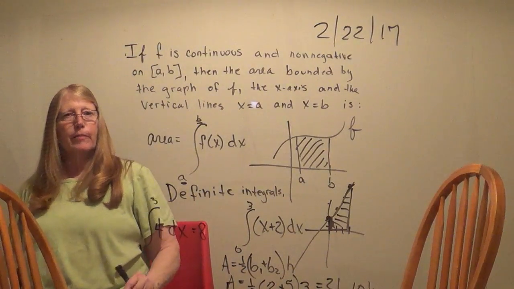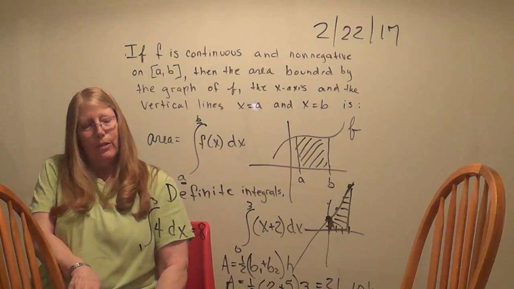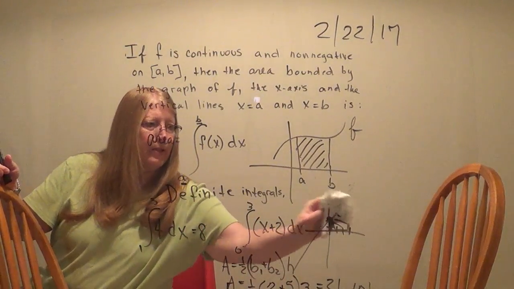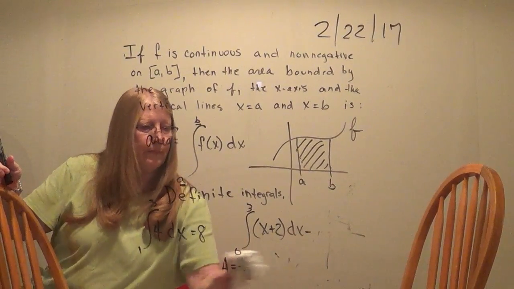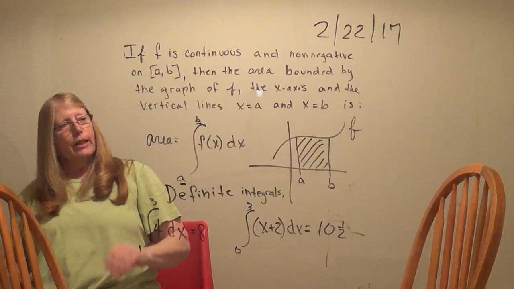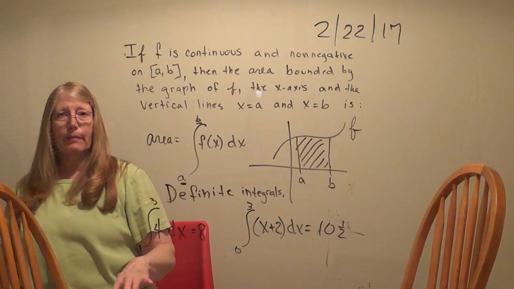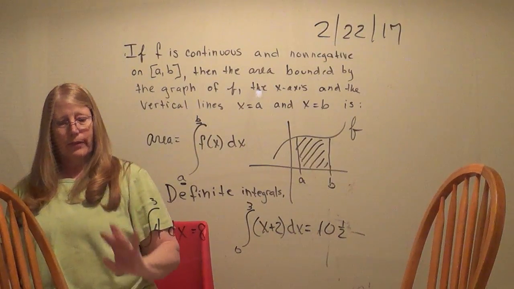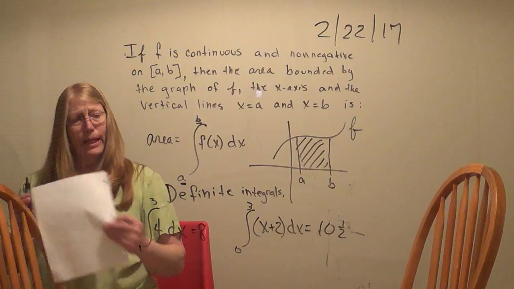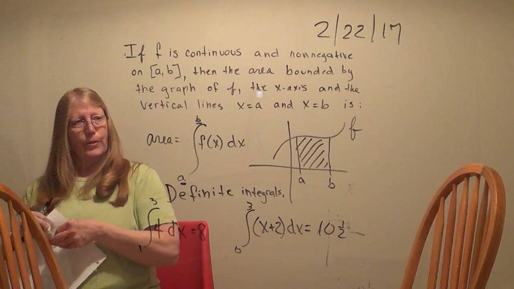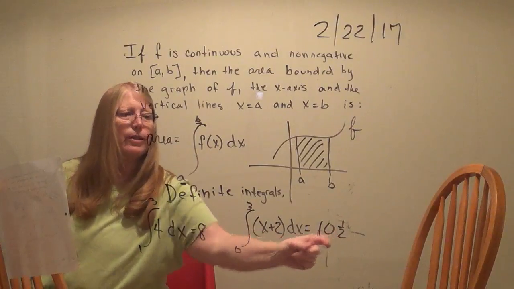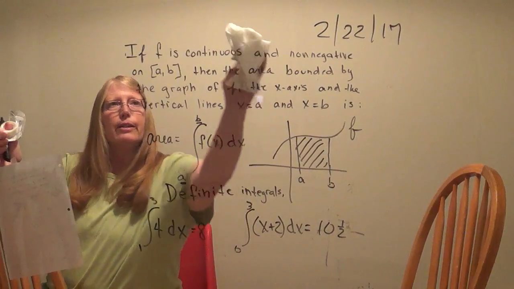So now, from using other methods, geometry, which we can't use for anything that's quadratic, because we'll have curves then, for the most part. So we used geometry to get the answer to this integral, 10 and a half. Alright, so you have that in your comp book. I need this room again, so while I erase, I am going to write out now the shocking part of our day. This is pretty shocking that all these areas that we have been doing, we could have used integrals, but we still haven't been told how to apply that A and B to actually solve the integral and come up with these numbers using calculus rather than geometry. So that is about to be revealed.